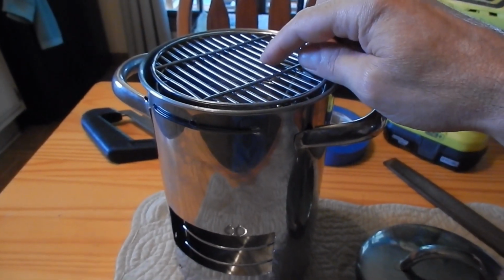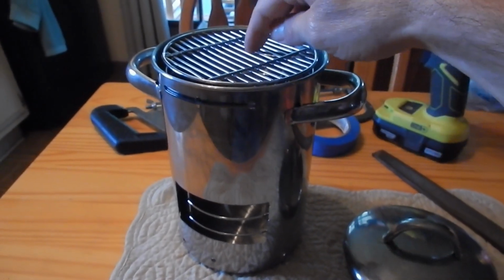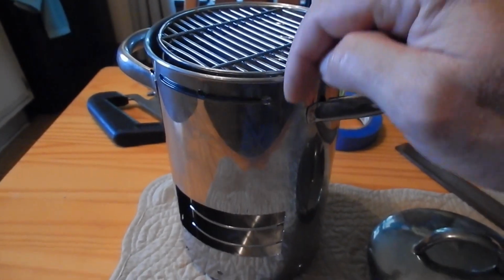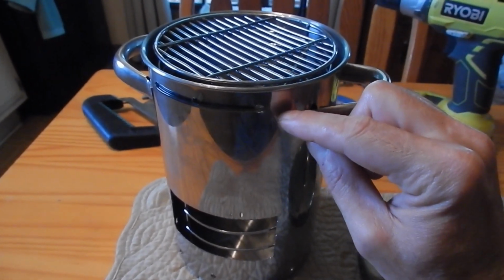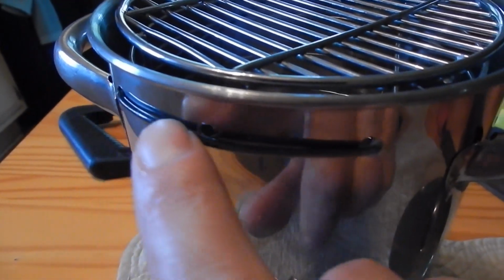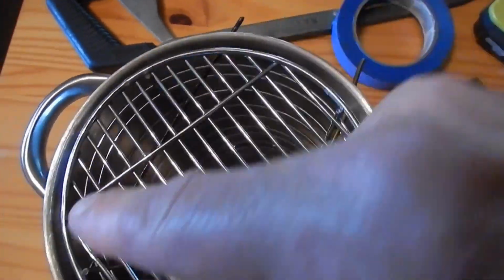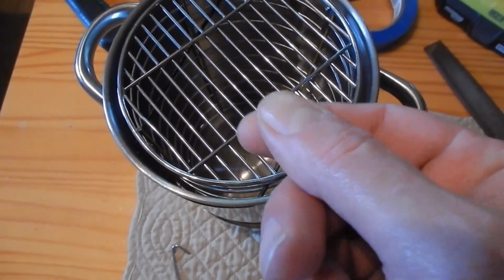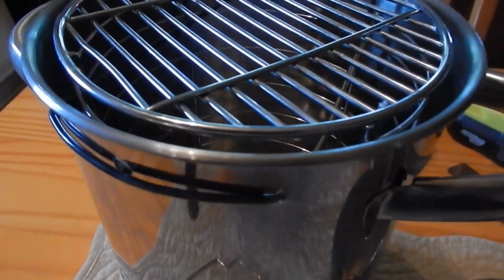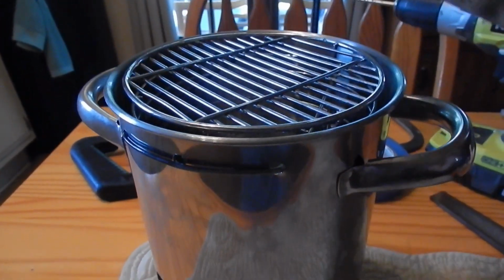And this is the basket that goes down inside, flipped upside down. This is the bottom of the basket, which makes a grid. Because this goes down inside the pot to where the grid, if it's upside down, would be here, I made this out of a coat hanger through these vent holes, where it goes all the way through to the other side, just like a staple. You just lift this up and run that through the vent holes, and that holds it right flush with the pan, and the lid still fits on it for storage.